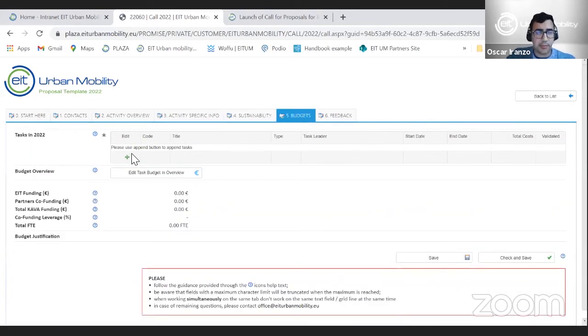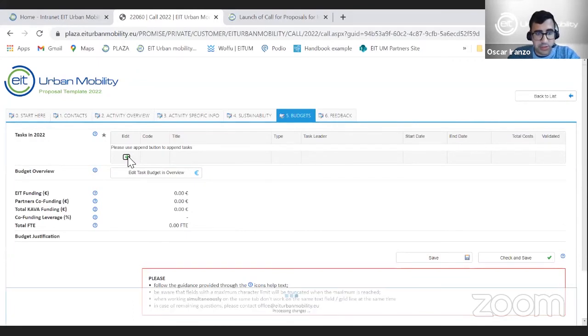In here, you're expected to fill in all the budgetary and financial information related to the costs you're expected to have for the activity, what partner is going to be responsible for what costs, what type of costs, and also from what type of funding these costs are going to be financed. Is it going to be EIT funding or co-funding, and what part for each?